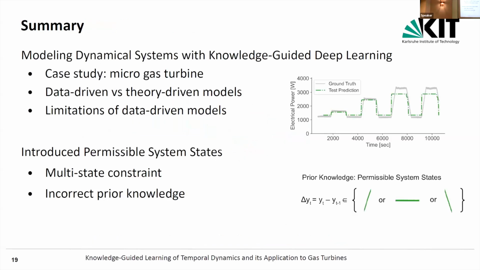So to sum up, this talk was about how to use knowledge-guided machine learning to model different dynamical systems. In this case, it was a gas turbine for the purpose of simulation, especially black box simulation. And I told you what permissible system states are. In our case, these were those ramps, but it can be anything. This was just an example of how it can work in this scenario, but remember, it's all about this minimum acting as a selector. Your states can be anything. The problem can also be much harder than those relatively simple time series problems. It may be a multidimensional problem.